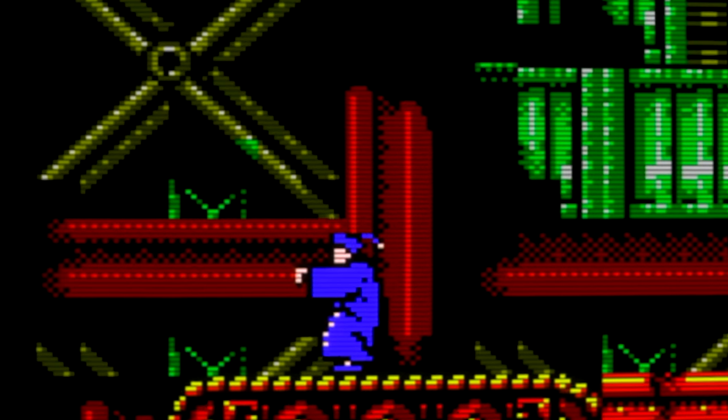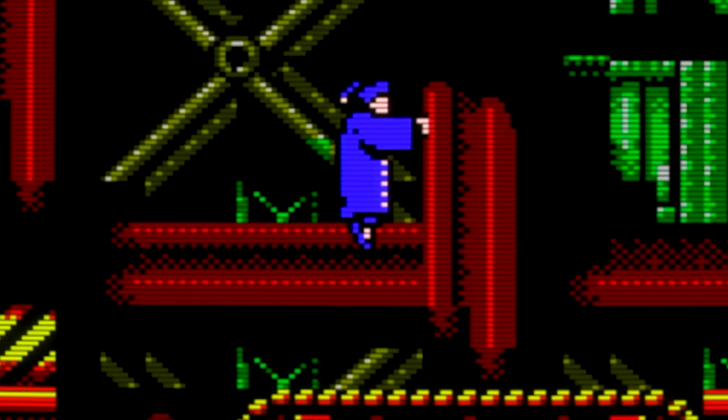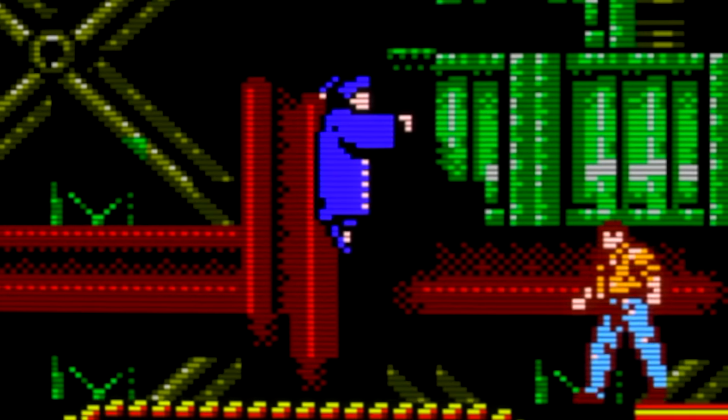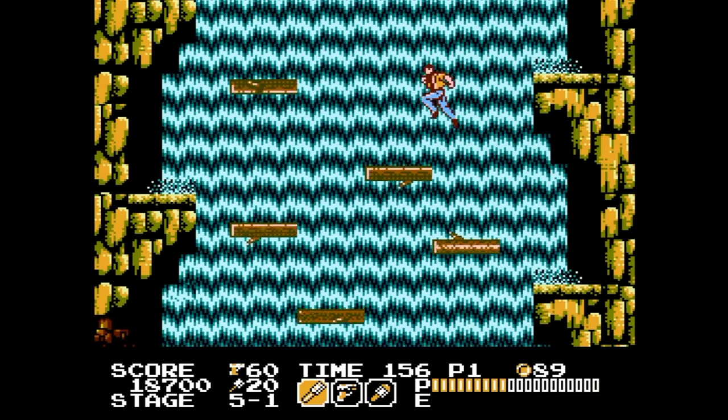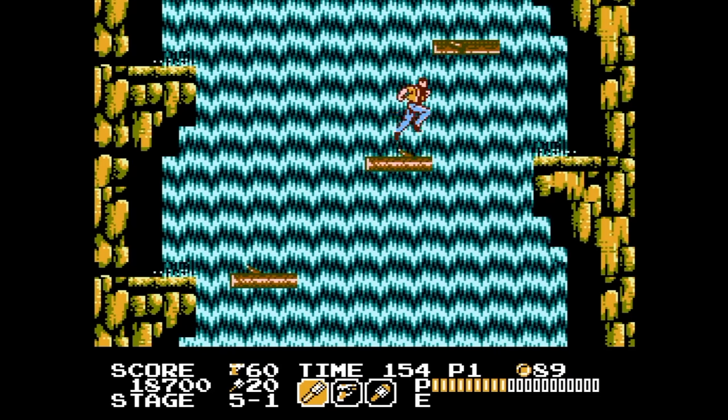There are also lots of these hopping Chinese vampires. I don't know, hopping vampires seems silly to me. Why do they hop? Dracula is way scarier and he doesn't need to hop. The music is pretty good too. You really can't go wrong with this one and it offers plenty of challenge over 11 stages.